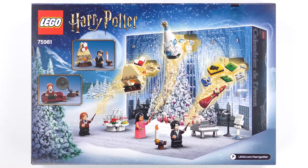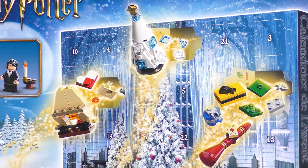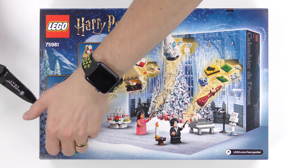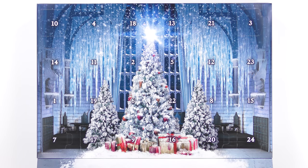Over on the back of the box we have even more spoilers. LEGO even seems to be revealing what's behind some of those doors. Speaking of doors, those are hidden away behind the flap on the back of the box. Alohomora! Inside we have a beautifully festive scene complete with 24 doors. The protective flap also doubles up as somewhere to display your advent calendar swag. We even have minifigure-sized footprints in the snow.